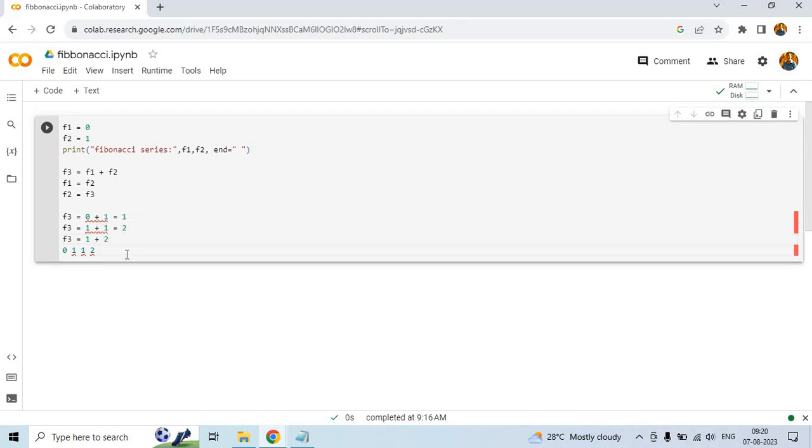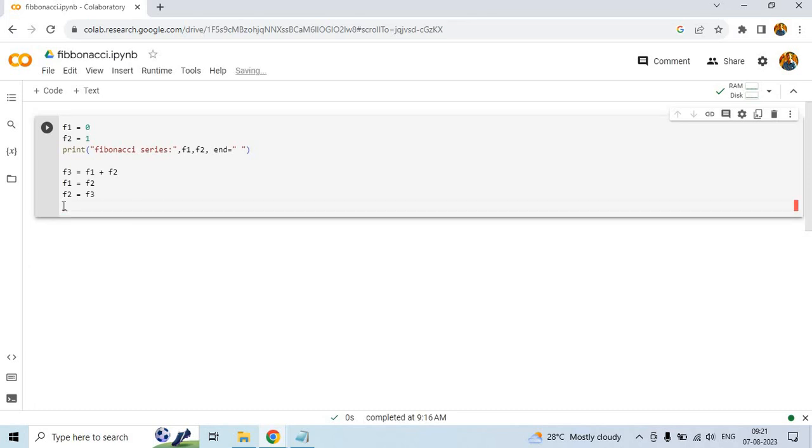So this will go on like this, kind of recursion. So 2 plus 1 equals 3. Again it will move like this: the f1 value will be 2, and the f3 value will be 3. This is how it is going to work.